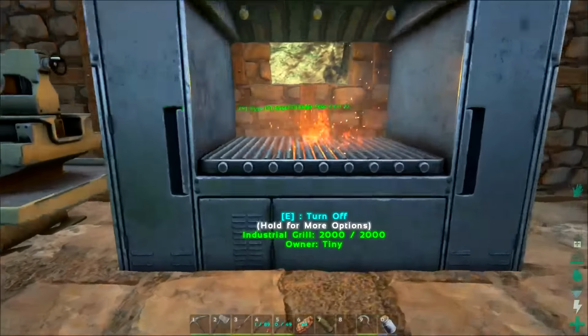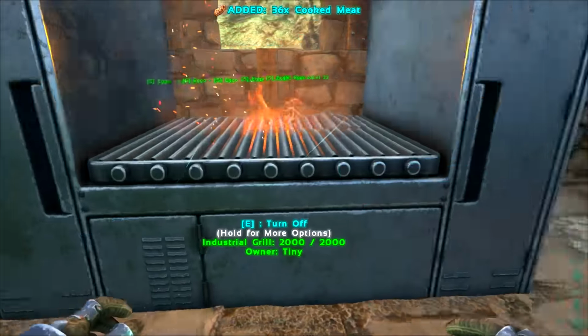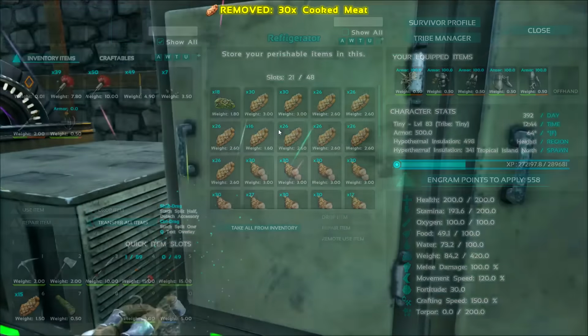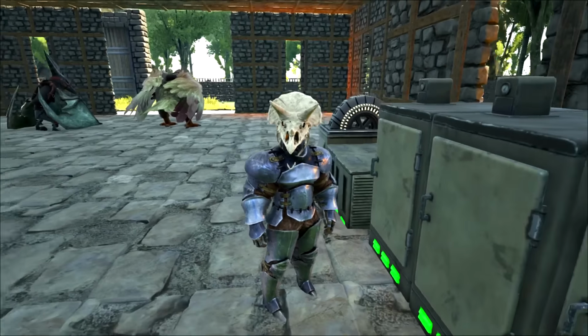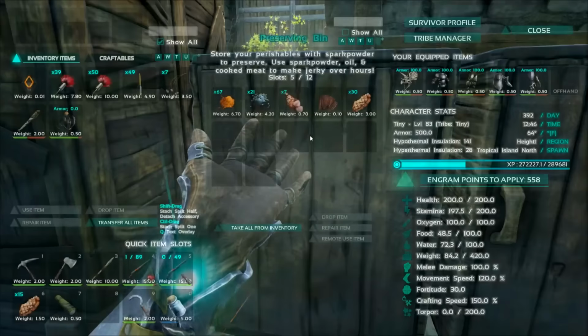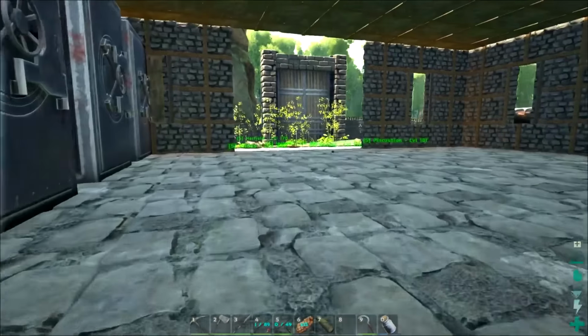And we're back. I cooked up all of our prime meat. I had some extra meat in there, so I put the extra meat in too. Put all that stuff and things away that we had. And I'm wearing our trophy for our amazing Alpha T-Rex kill. So super, super cool. I went ahead and put some more prime meat and some more regular meat inside of these guys.